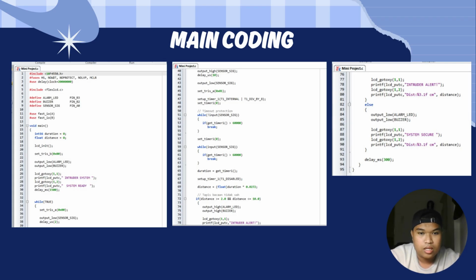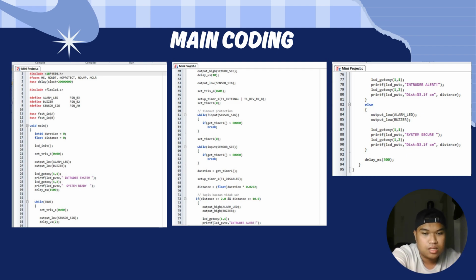To trigger a reading, we set pin A0 as an output, put it high for a precise 10 microsecond pulse, and put it low again to generate the sonic burst. We immediately switch port A to input to listen for the echo. To ensure the microcontroller doesn't hang indefinitely waiting for a return pulse, I implemented timeout protection using timer 1. If the signal doesn't transition within 16,000 timer ticks, the loop safely breaks.